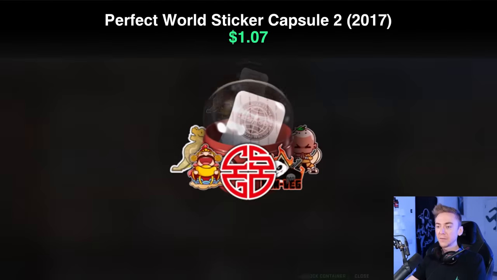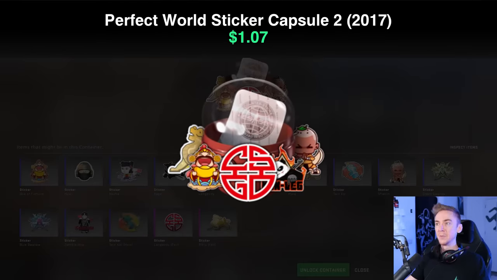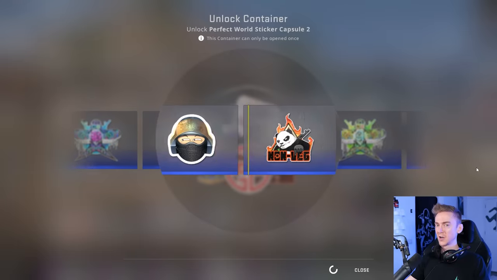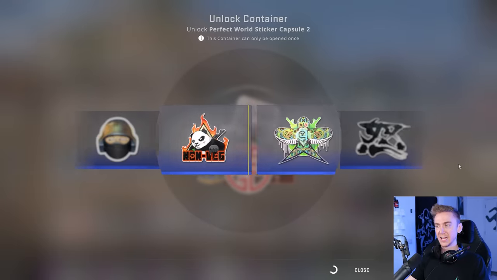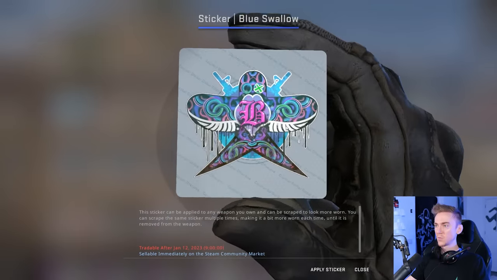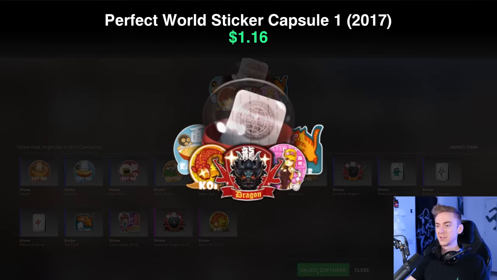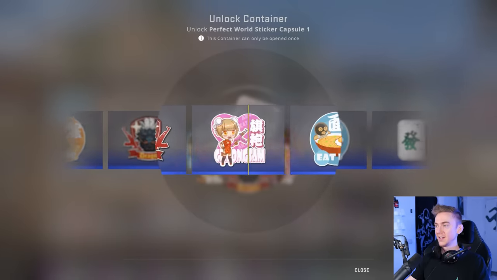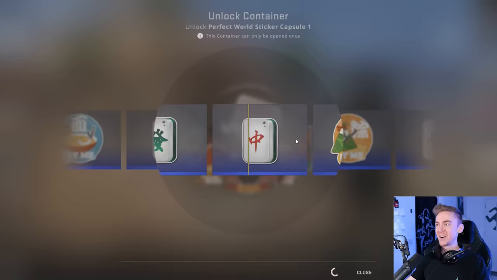Let's open this Perfect World 2 sticker capsule. I believe this was to celebrate the introduction of CSGO into China and the Asian scene. Correct me if I'm wrong, but to my knowledge, that's how this one worked. We also have a Perfect World 1 sticker capsule. We had two to celebrate it hitting the Asian scene, and there we go, a little Mahjong piece.